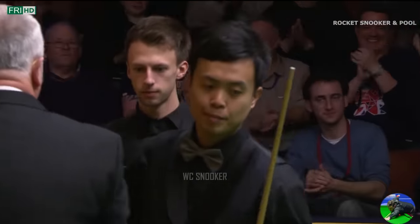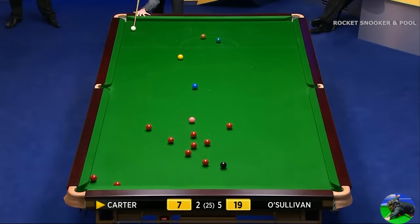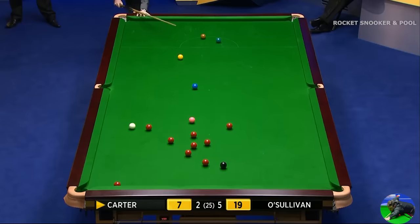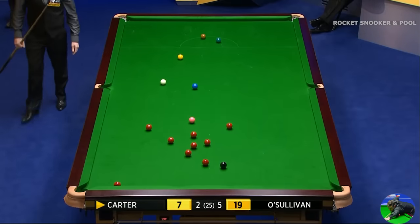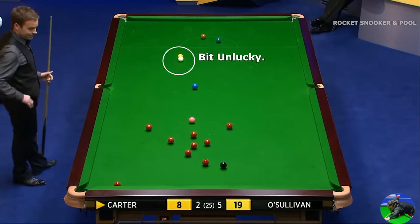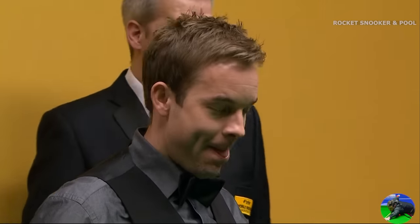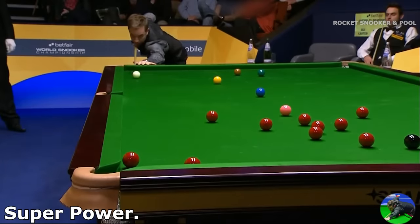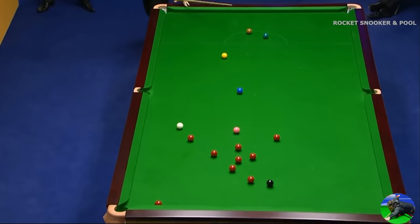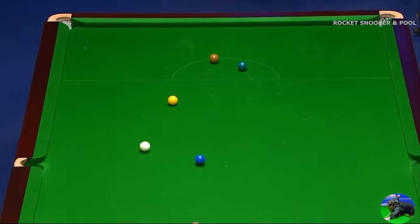These are the super snooker shots of the decade, starting off with Ali Carter's insane deep screw shot from a long distance. Oh my God. That's exactly what he did, didn't he? Just part of the red. Well, can you believe that where he's finished? Surely you can see the green, can't he? Well, we did speak about his cue part. Have a look at this. Wow. I think that's up there with one of the best shots I've seen under pressure.